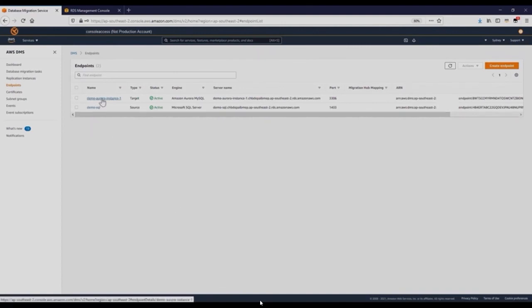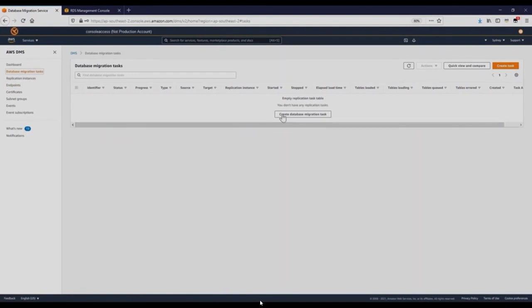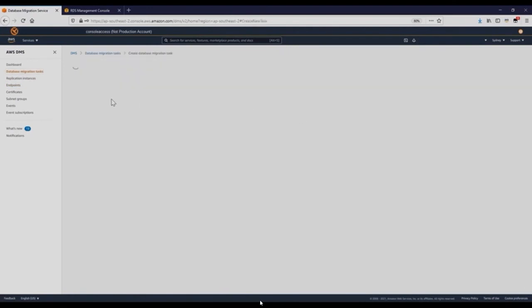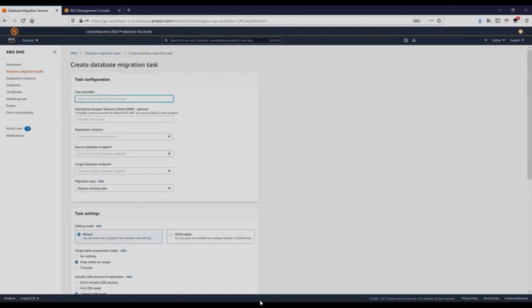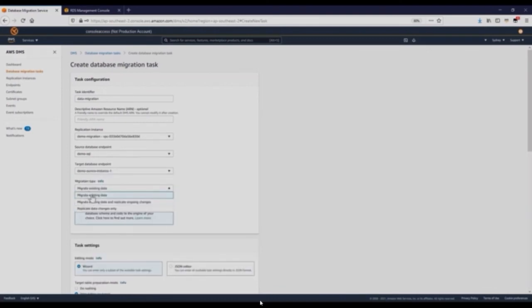Now that the source and target endpoints are created, next step is to create database migration tasks to migrate the data. Migration tasks run on replication instance. Select the replication instance, source and target endpoints. DMS can do full load as well as replicate changes.